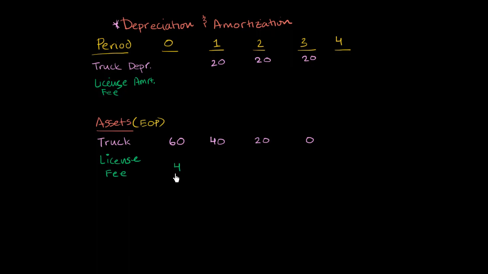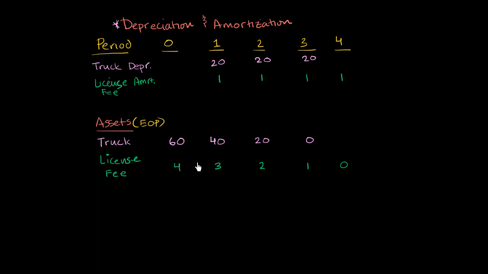And then you would amortize that cost, which is essentially the same thing mathematically. You'd say, oh, look, I'm going to use this over the next 4 years, essentially $1,000 a year. So my license fee amortization in year 1, I'd say, is $1,000. And then on my books, I would carry the license fee for $3,000. Then I'd amortize another $1,000. Then it'd go down to $2,000. Amortize another $1,000. Then at the end of period 3, it's now worth $1,000 on my books. Period 4, amortize another $1,000. Now I've completely written it off, and I probably have to get another license at this point.